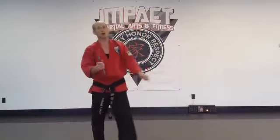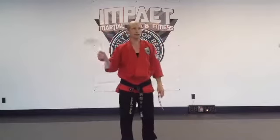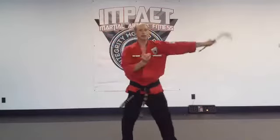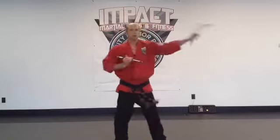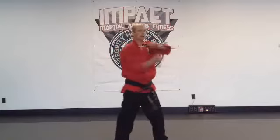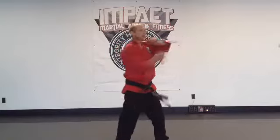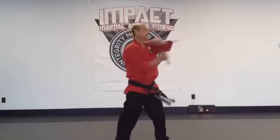Almost there, a couple more seconds, and time. All right, so now let's go to the over-under chops this way. Under, over, under, over, chop, chop. Full range chops. We're doing it for form right now. And then we're going to do a 15 second speed check in about 5 seconds.